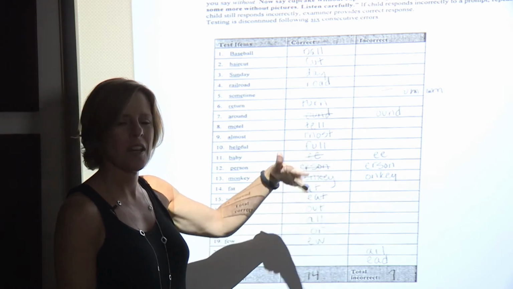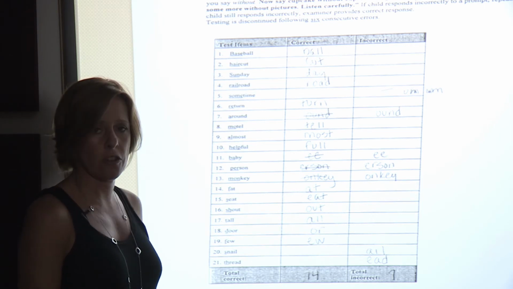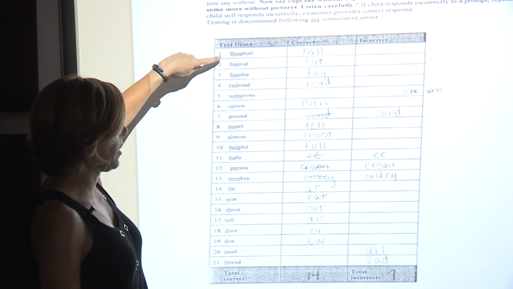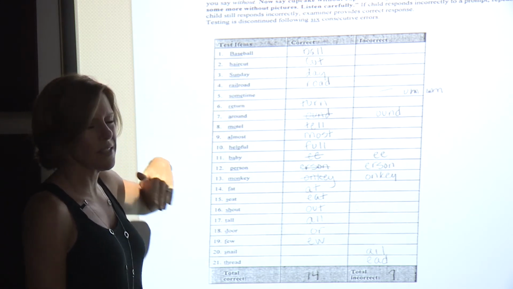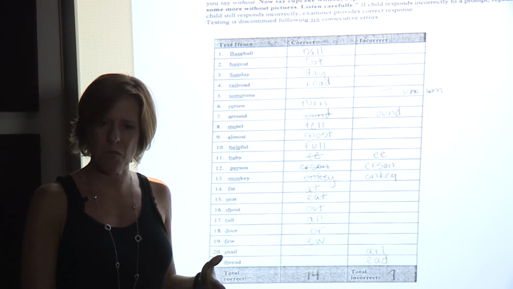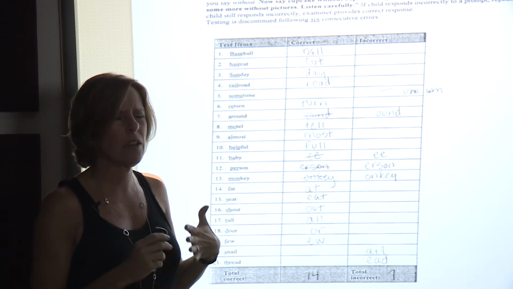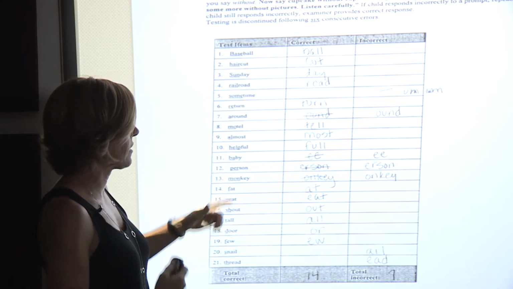Just make marks, make any kind of comments that you have about your child on your form. But let's look at what he was able to do. So, ball, cut, day, road. When we got to sometime, I was a little surprised. It was as if he wasn't familiar with the word. And so I left that blank, but also put his comments.